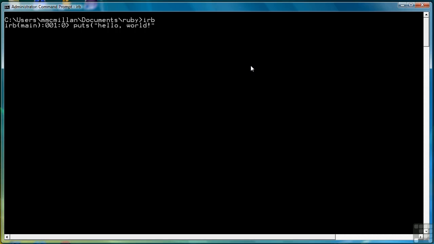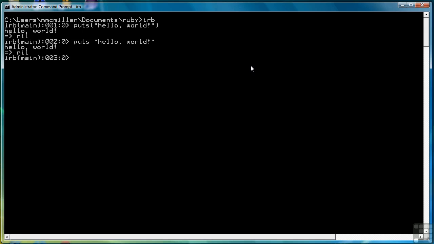When we type Hello World inside parentheses and inside quotes using puts, it writes the string to the screen and also returns nil, since puts is a function. We can also write the string without parentheses, like so. I personally prefer parentheses around function arguments, but it's really up to you if you choose to use parentheses or not.